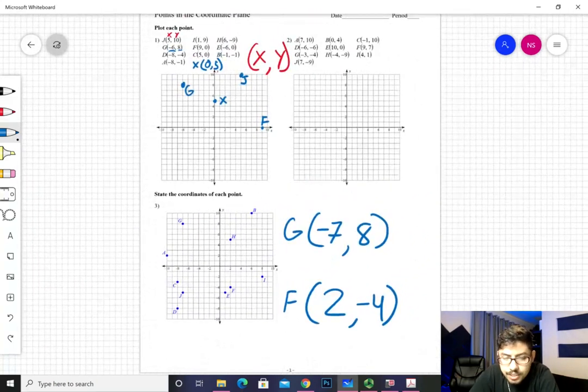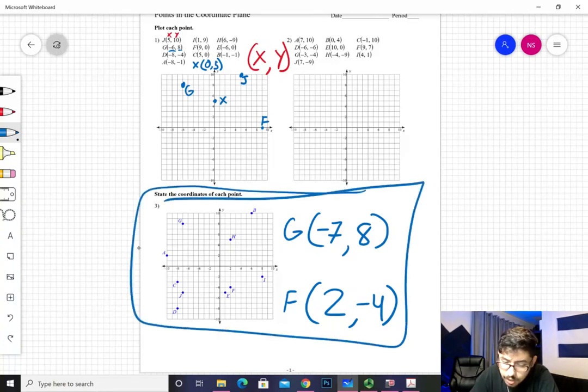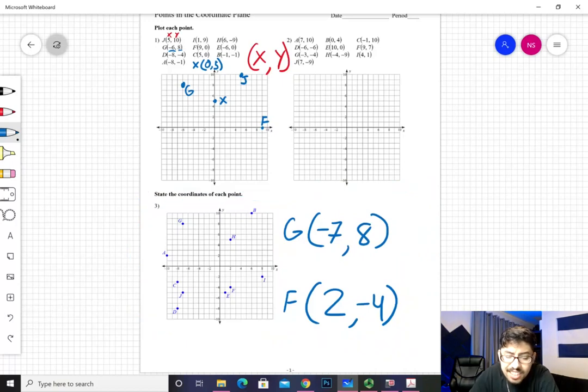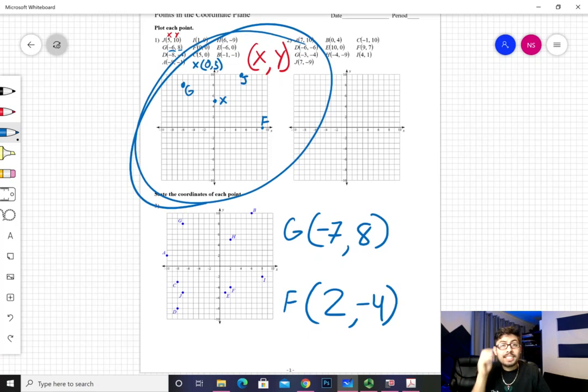So my friends, in the worksheet, you'll be able to do this section. This isn't the worksheet, by the way. There's a different section. So please make sure you state the coordinates of each point that's given on the worksheet. There is a section in there in which you're technically supposed to plot, but there is no way to plot it. In terms of the worksheet, you're not able to click anywhere on my worksheet, so you have to leave that blank. But for your own sake, just look it over, and for fun, do it. Just look at where you think you'd be and just try to master that.